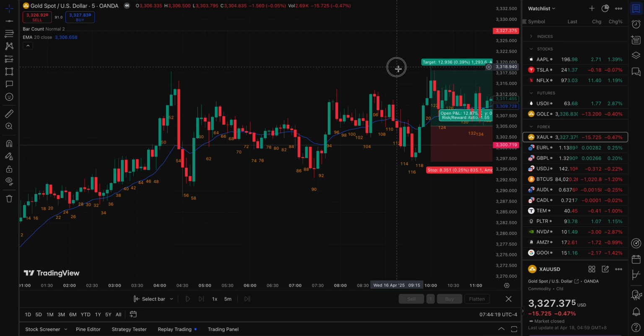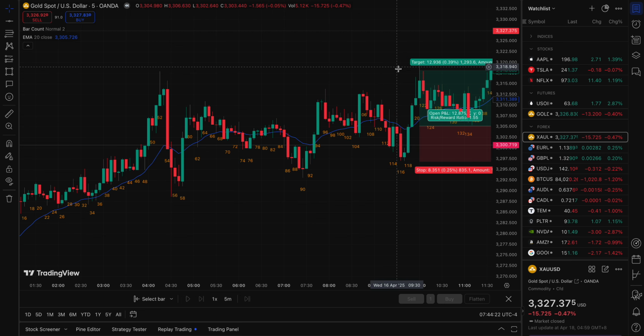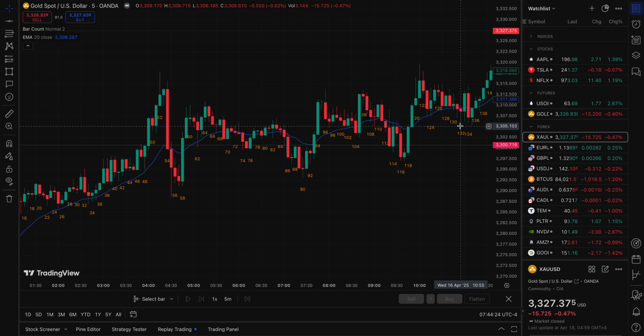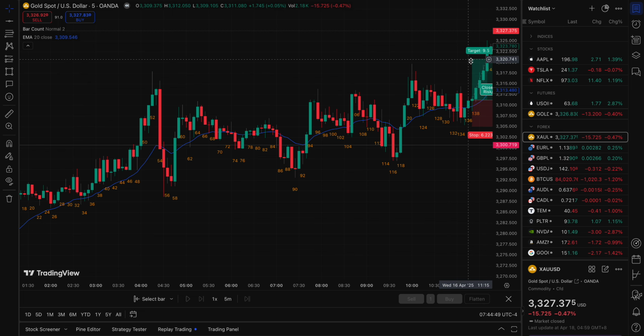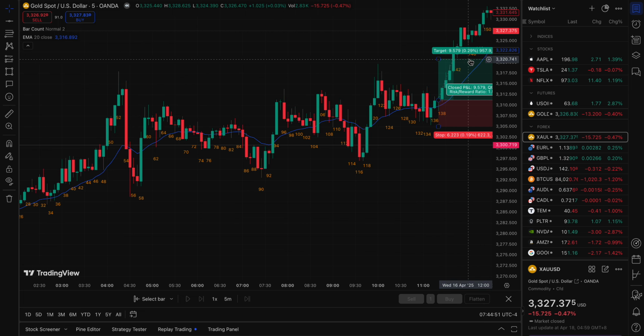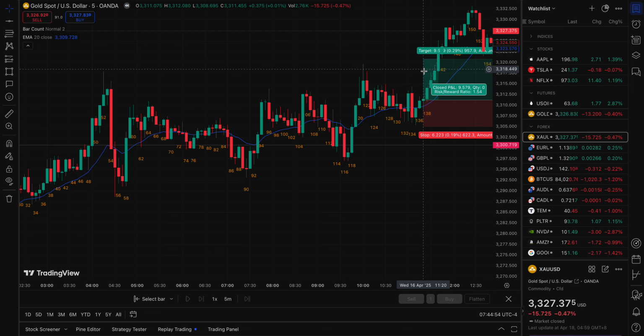Yeah, just barely hit our target. Then we can do two scalps, one here, and from here we saw this. We can place an order one tick above, then place the stop loss here, targeting 1 to 1.2 here. We'll see how it plays. As you can see, 1 to 1.5 easily hit.